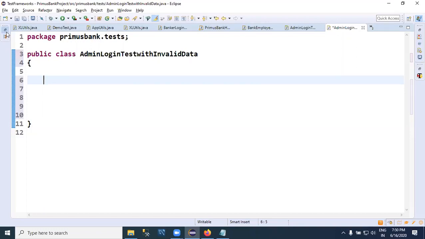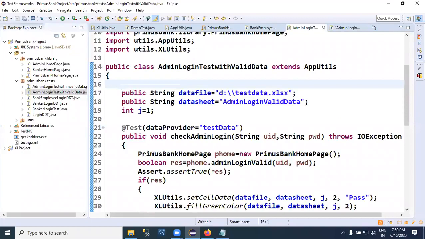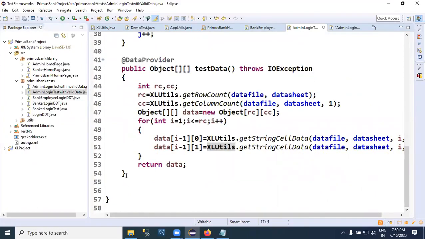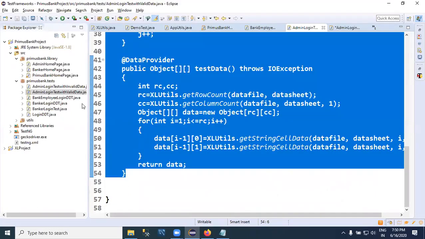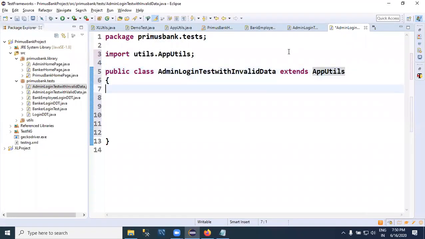So now what I do, the code is almost the same. I copy this. This extends app utils.